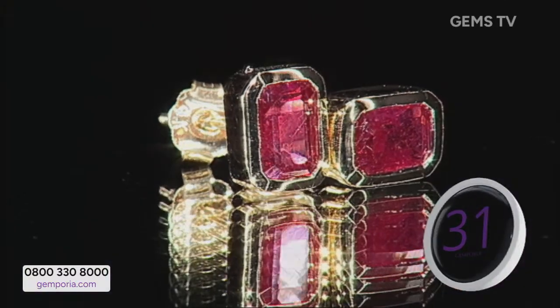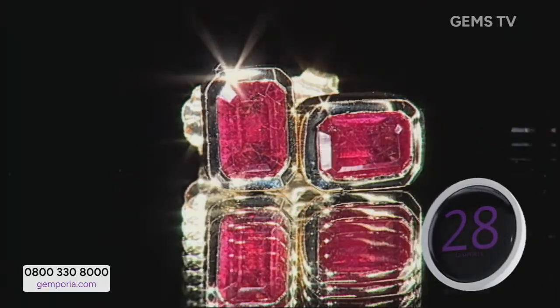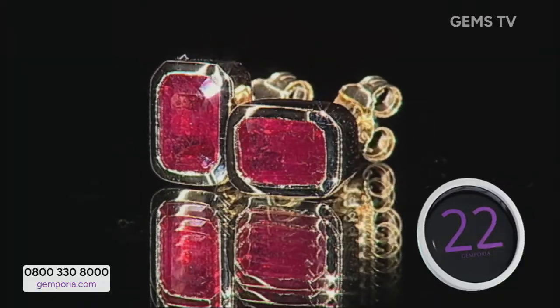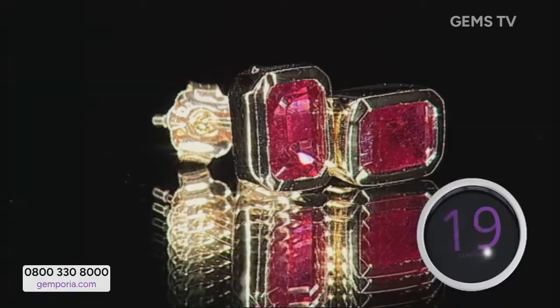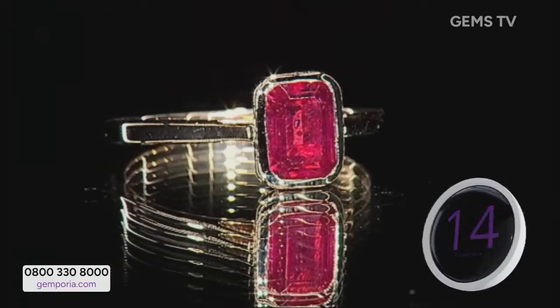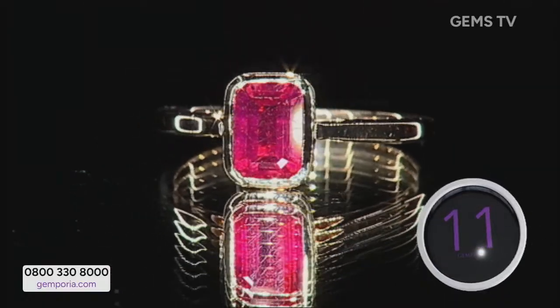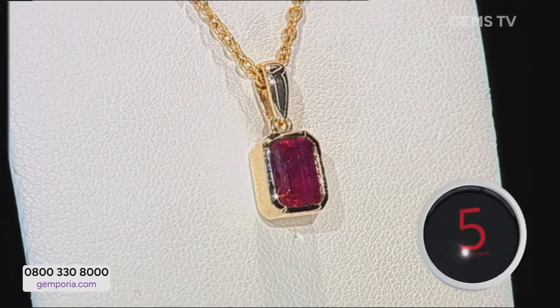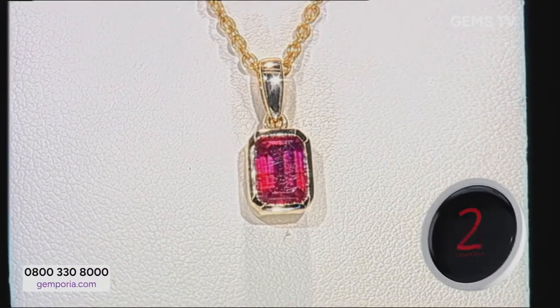I just want to remember when we first encountered rubies, maybe in a child's textbook. This is what they look like. This was the idea of ruby we fell in love with before we ever dreamed of owning a ruby. This was the ruby we told ourselves before we found Gemporia we will never be able to buy. Tonight we're going to change that together, me and you. Mel, I'm going to allow you to open pre-orders on the earrings and the pendant. I'm going to kick off with the ring.